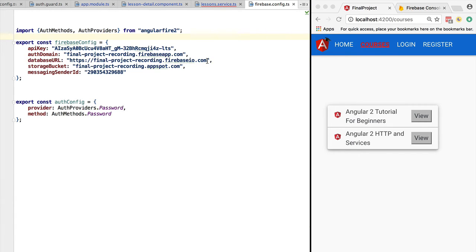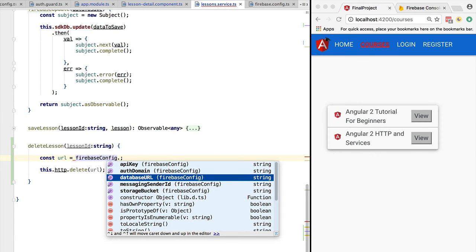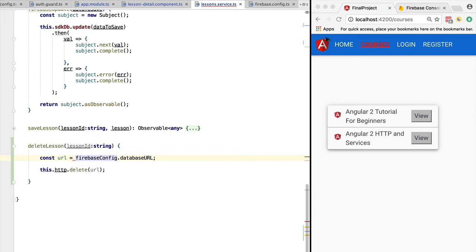So let's base ourselves on that. We're going to do firebaseConfig.databaseURL, and we are going to add a slash, then add /lessons, and we are going to concatenate the lesson ID. So this is the URL that we want to hit with the delete request.